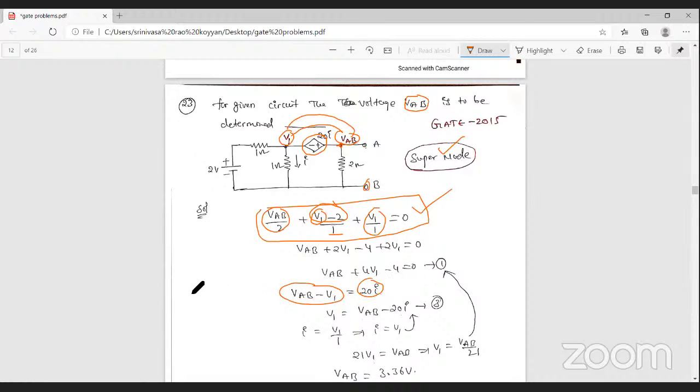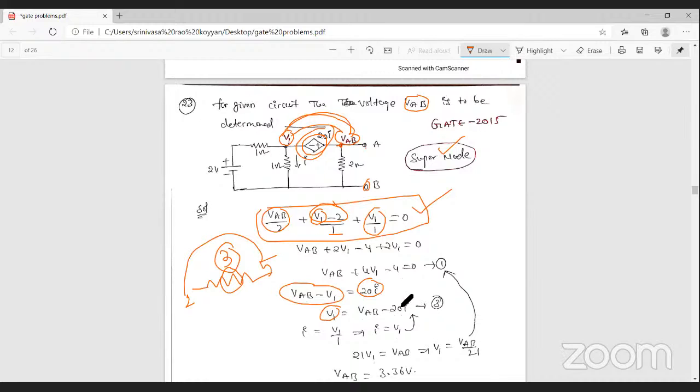ఓకే, ఫర్ ఎగ్జాంపుల్ మీరు తీసుకుంటే ఒక రెసిస్టెన్స్ తీసుకున్నారు అనుకోండి, దట్ ఈస్ వన్ రెసిస్టెన్స్ హియర్. ఓకే, here the 2 volts, here the 5 volts. What is the resultant drop here? That is 3 volts. So that is 5 minus 2, that is 3. So same here, VAB minus V1 is equal to, what is the voltage drop here? That is 20I. So from this equation, V1 is equal to VAB minus 20I.